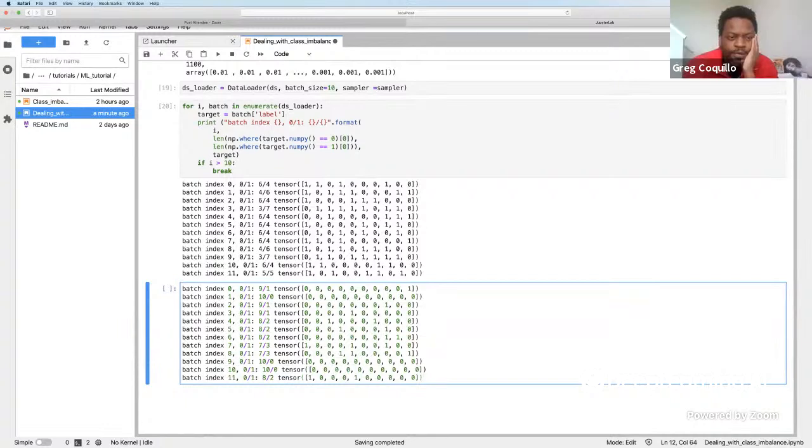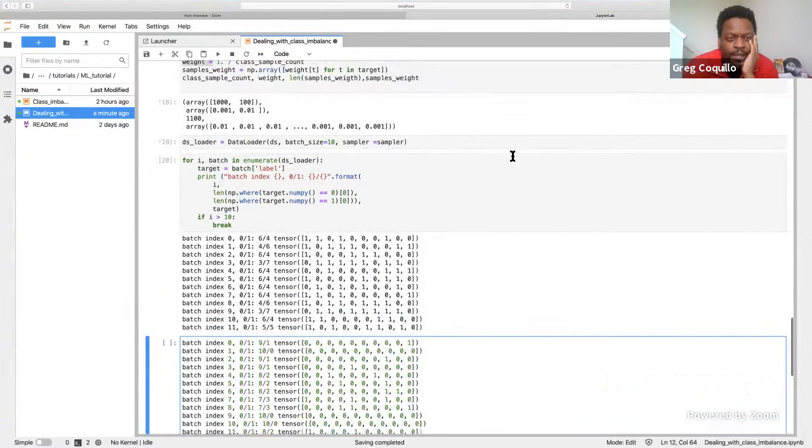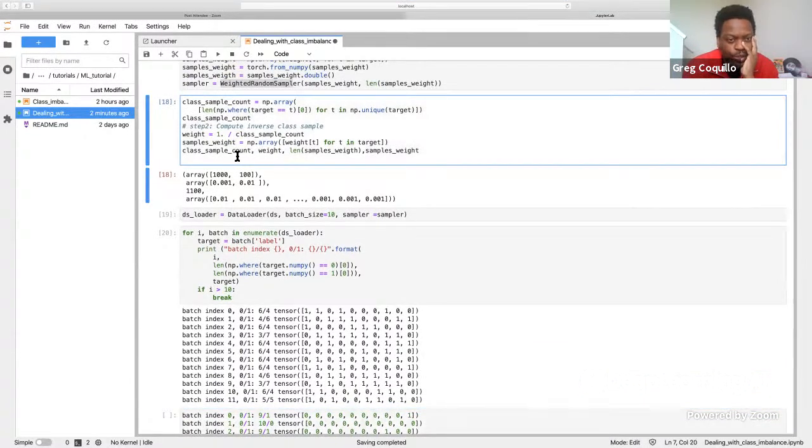Hey guys, any questions? Yes, Greg, please go ahead. Could you go back to the weight and probability again? I didn't catch how you were able to increase the probability for the prioritized label.